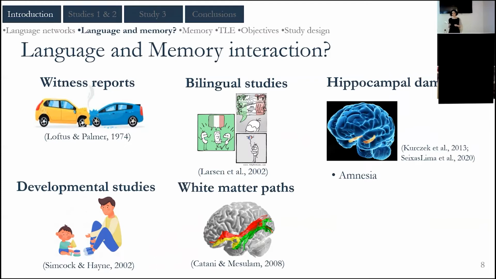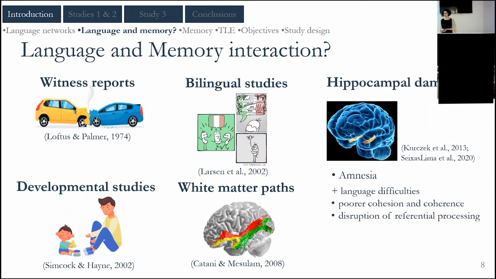If you remember, I said that the hippocampus is the region that connects the two memory systems. Research on patients who have damage of this region showed that they have problems with memory. But what is interesting is that they also have problems with language. These results, together with the concept of common ground, led to the proposal that there exists a language and memory interface specifically supported by the hippocampus, and that the hippocampus allows access and integration of the information that language uses in communicative context.